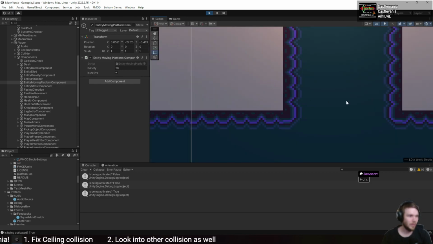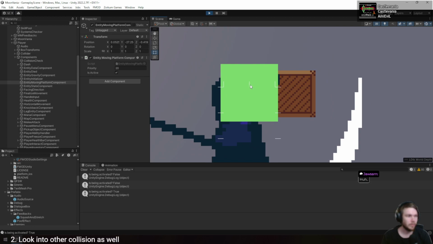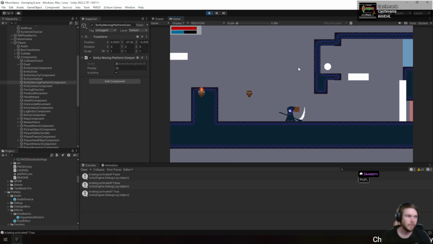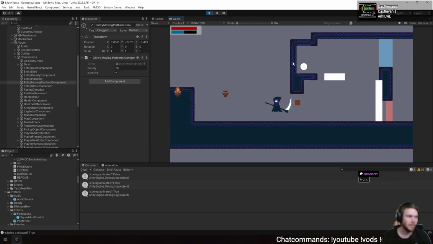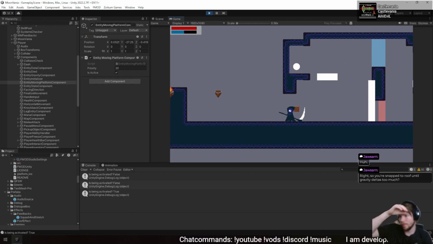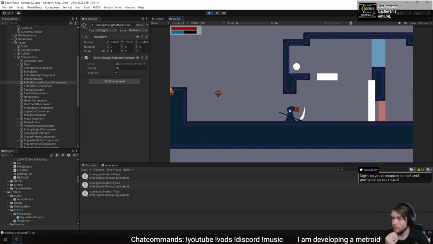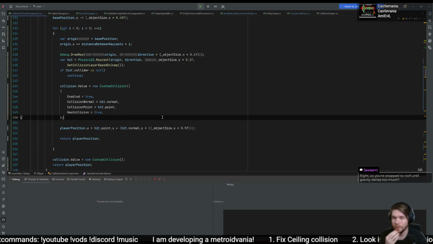If I just hit the edge like this, it's as I want it to be. It's just stuck to it. Exactly. I've snapped to the roof until the gravity delta is too much, until the fall speed is too high.